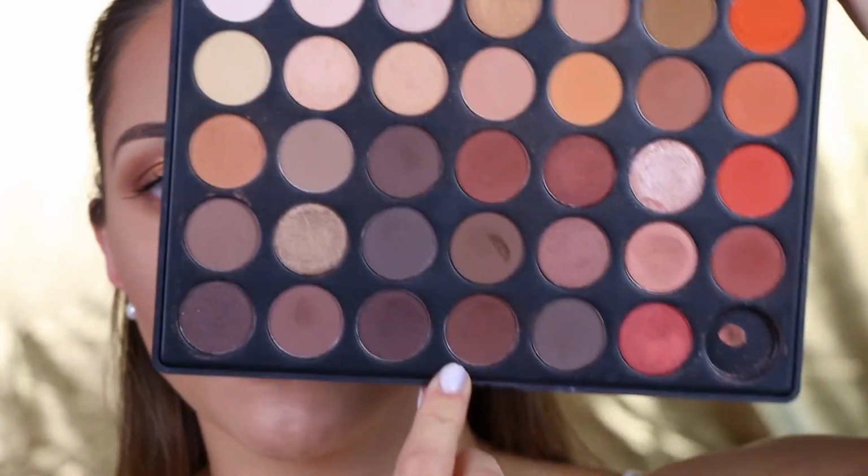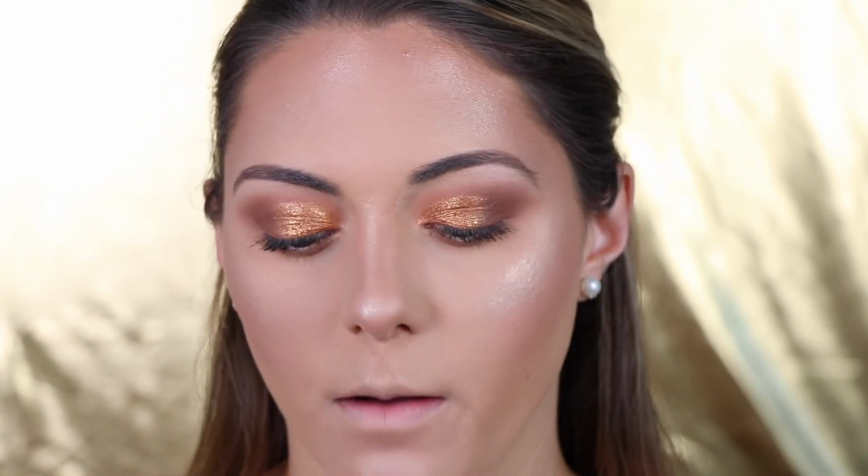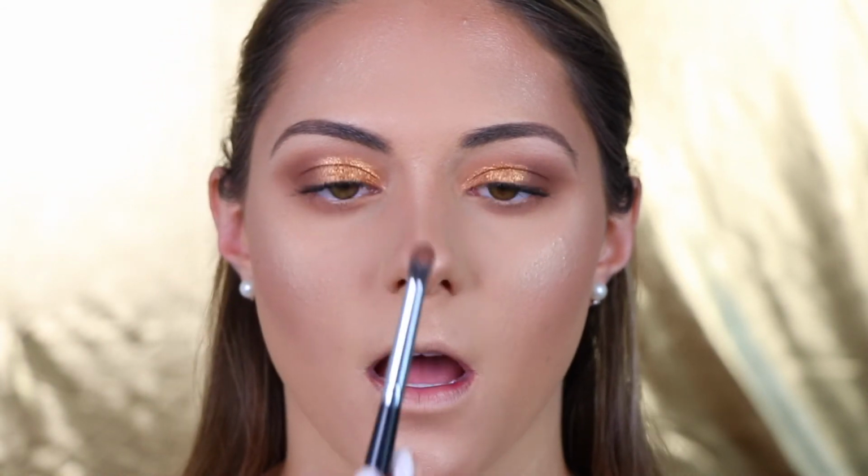And then I'm going to take that darker shade that we used before just to smoke out the outer portion of my lower lash line. I'm going to take this on my Morphe E17 compact crease brush.